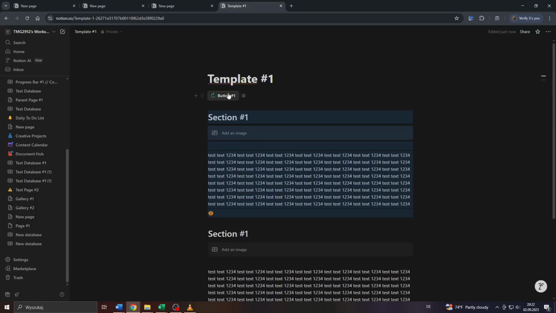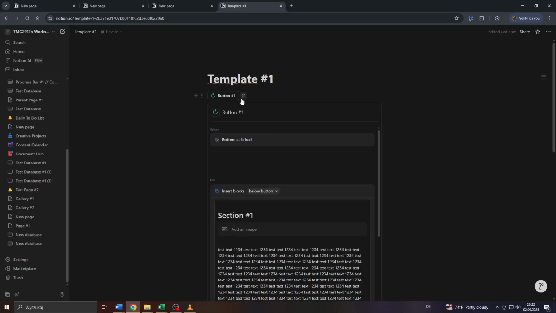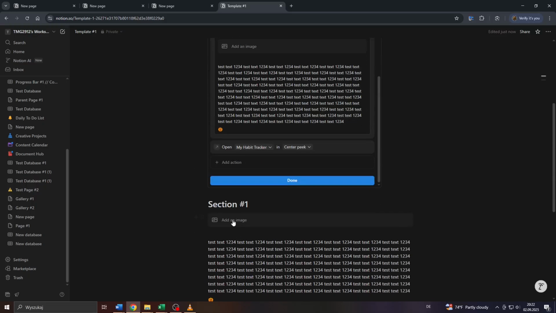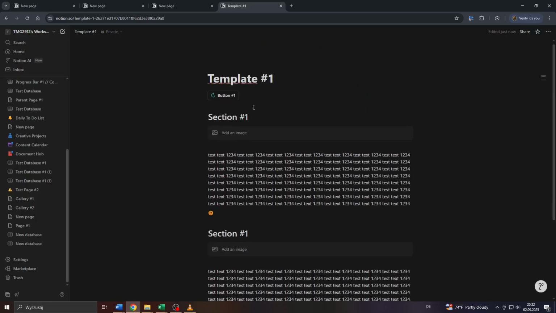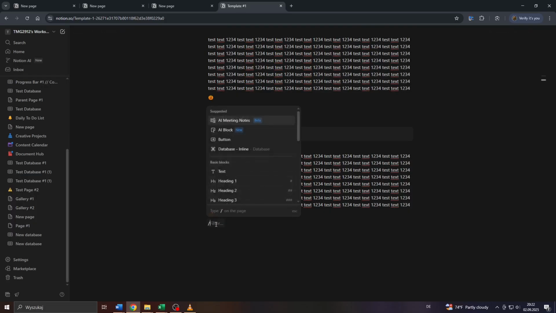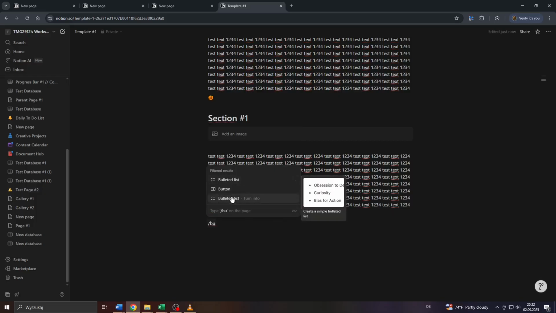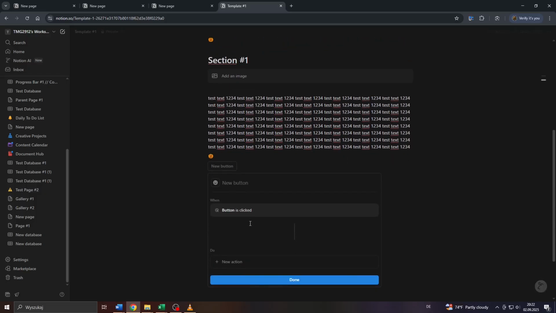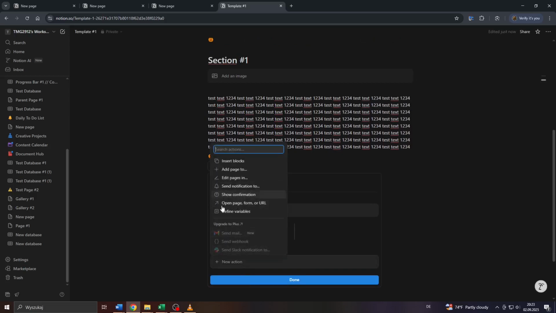Now, if you'd like to edit already existing buttons, simply click into that gear icon next to the given button to access its editing. And here you will be given the opportunity to add even more actions to your button, as many as you like. Or you simply create a completely new button here on your page. To do that, let me just close that customization tool, scroll all the way down, and after that, start a new line. And once you see that line here, right, press space for AI, / for commands. Repeat the same process by entering the command /button, and repeat the same process by customizing and editing your button. And that's how you add buttons and templates to your pages on Notion.